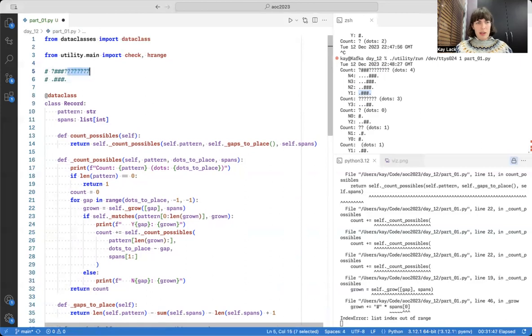We've got this many left. Is that the right number? Yes. So we try this.